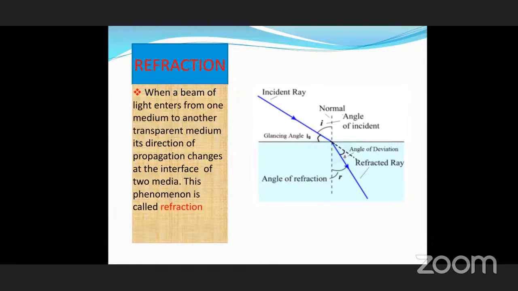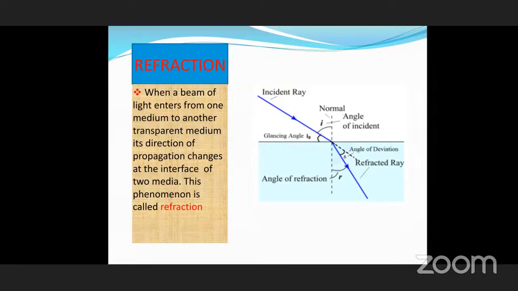So here in this diagram you can see there are two media. One is light blue colored, it may be water or glass or whatever you can take, that is one medium, and above, the incident ray is coming, strikes at a point and it bends. The refracted ray is blue colored. How much is the angle of deviation, that also you can see. If there is no medium, the ray may go in a straight line, but it bends by a certain angle. How much it bends from the actual path, that is called the angle of deviation.